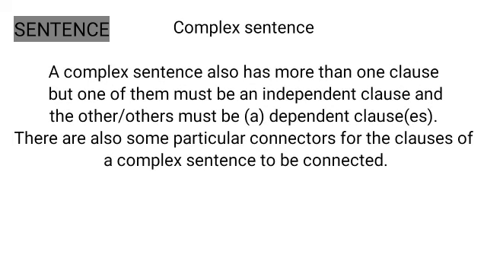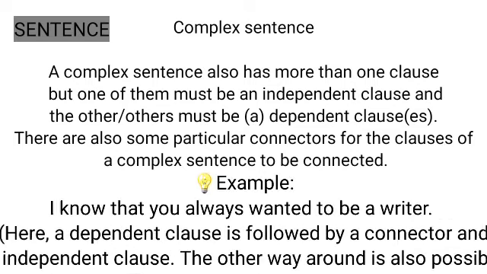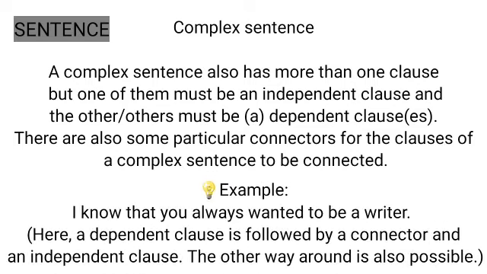Complex sentence. A complex sentence also has more than one clause, but one of them must be an independent clause and the other or others must be a dependent clause or clauses. There are also some particular connectors for the clauses of a complex sentence to be connected. Example, I know that you always wanted to be a writer.